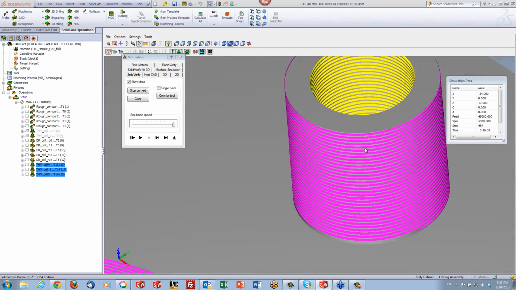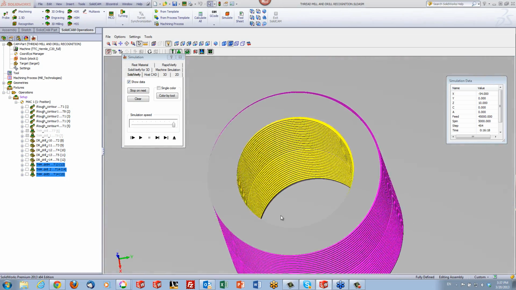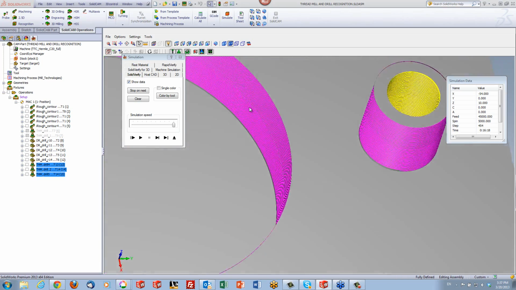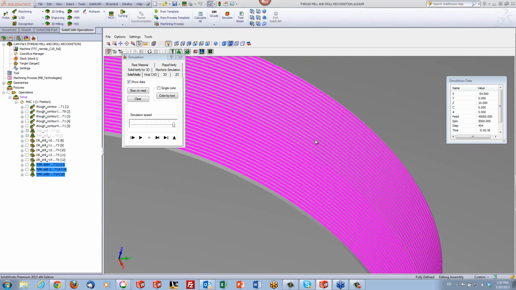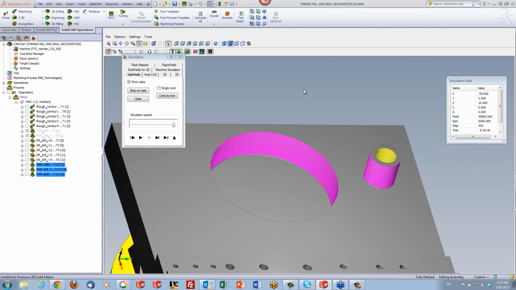Same thing on the inside. Again, exactly the way the thread had to be done, as well as this surface over here. So all of the threads were done, and you can see by using a shape tool at this point, I can actually see the thread during simulation. Okay, I'm going to go through the questions that we have here now.